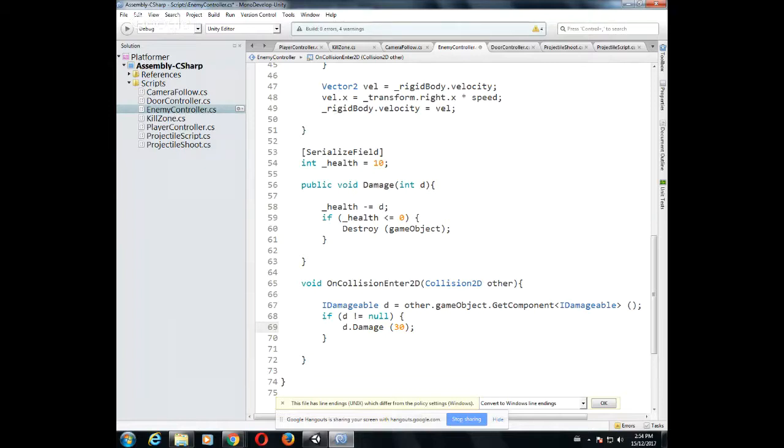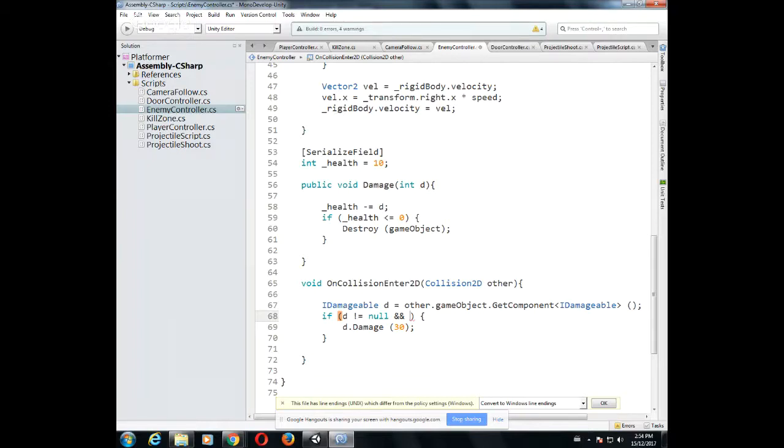If we leave it like that, your enemy will be also able to destroy other things, right? So if there is another enemy that is destructible or destroyable, they will be fighting. If you don't want to have that, you can add another condition, right? That the enemy is only fighting with the player, right?